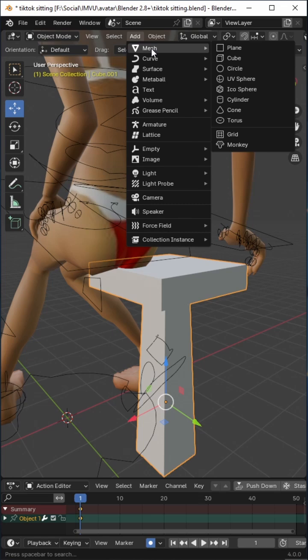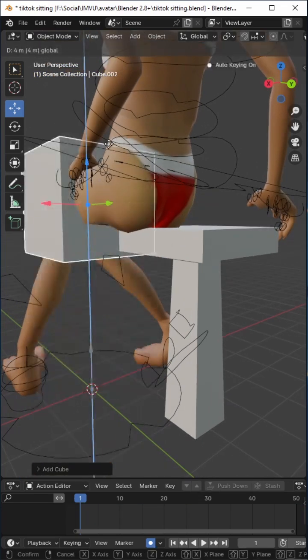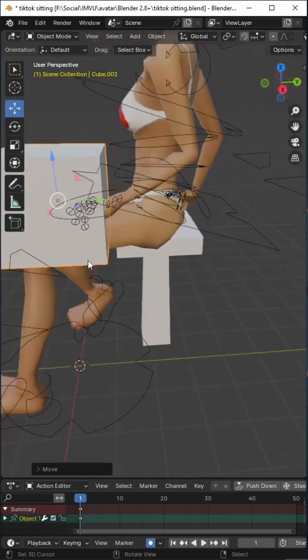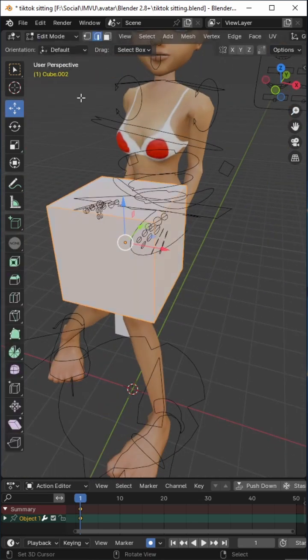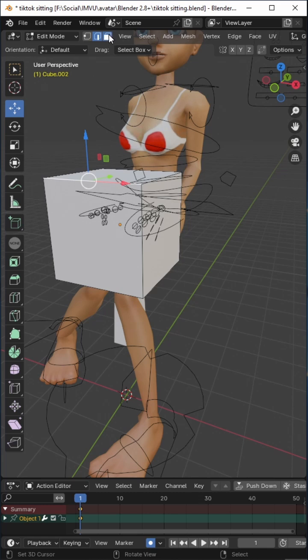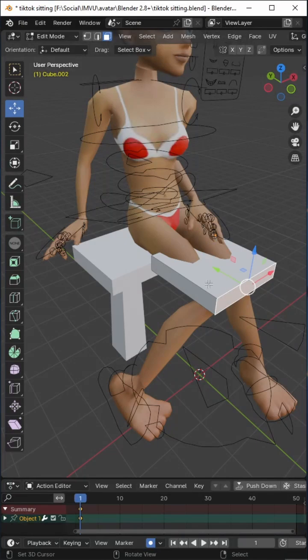So let's just add another mesh. Let's say it's a book. So squash that down.